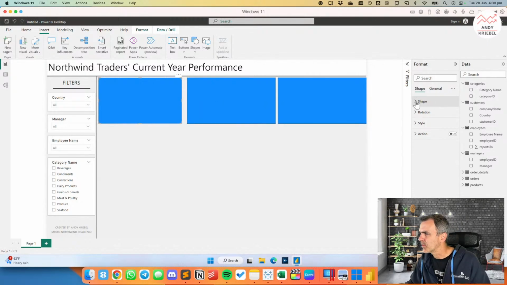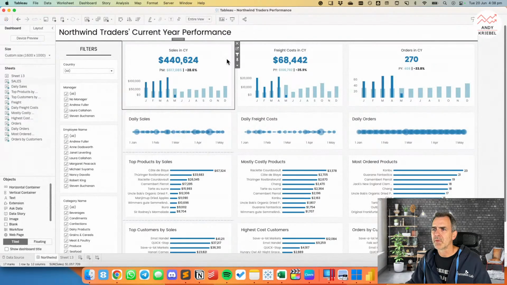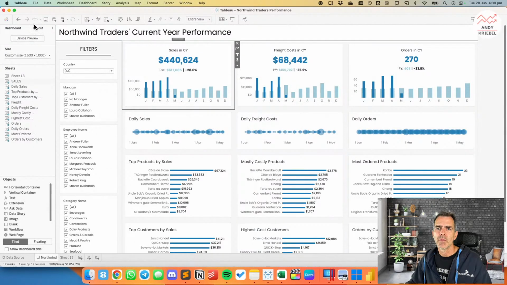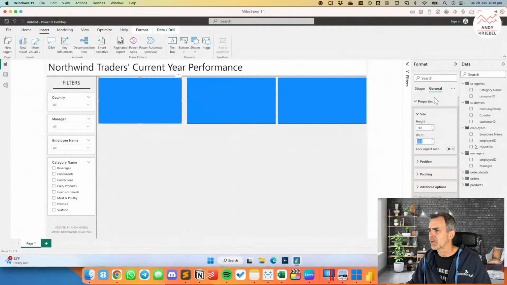All right, so let's go to shape, properties, width. What's my width on these? 425. Okay, so let's make them 300. 325.